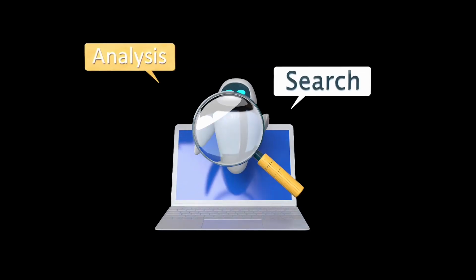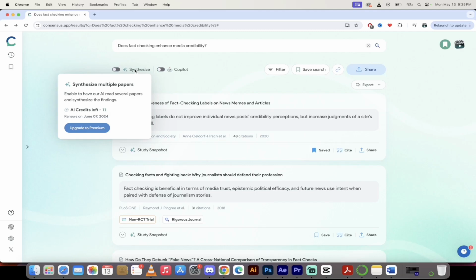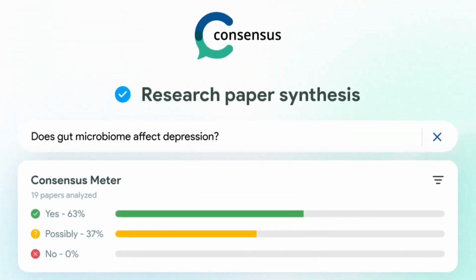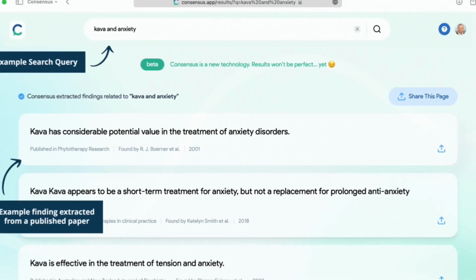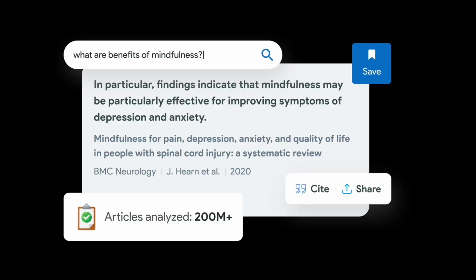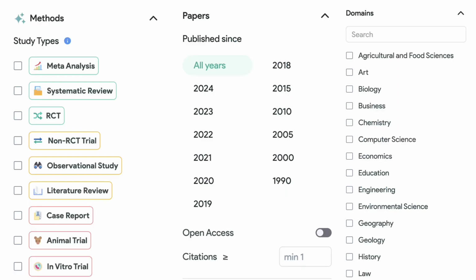Now Consensus AI, I have to state right up front, it is very important to keep in mind that this is an academic search engine as opposed to a standard search engine like Google or DuckDuckGo or Bing or something like that. This search engine, although it's powered by AI, the best thing about it, in my opinion, is it goes directly to the source. What I mean by that is you can flip through original academic papers, studies, literature reviews, abstracts, summaries, all those different things that you need as a researcher.